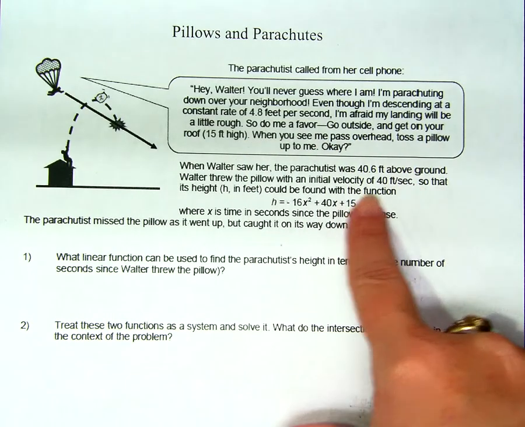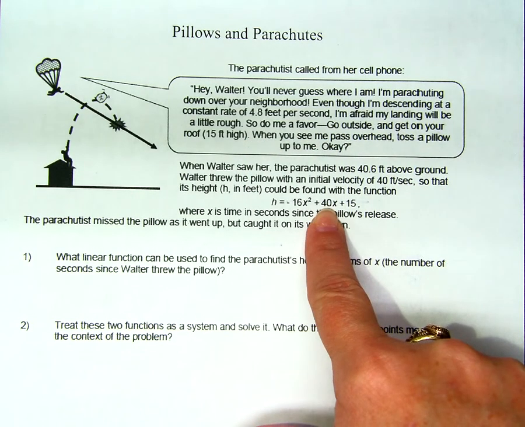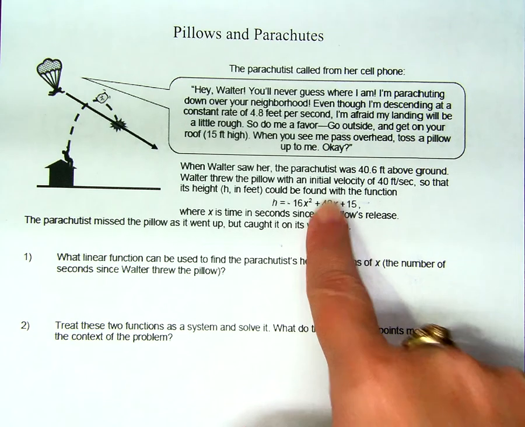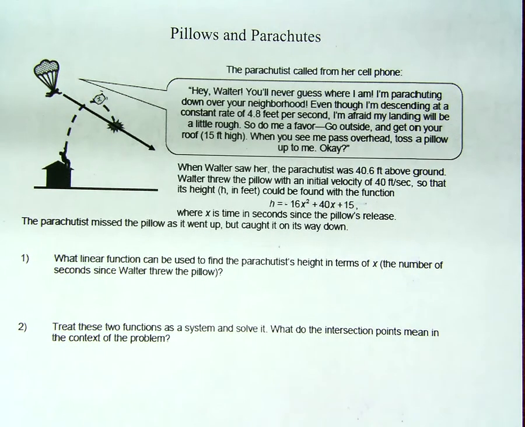You're going to throw a pillow 40 feet per second? Miss Casey, can we look up how fast that is? No, not right now. We'll do it later. That's a good point. We should look at it and see exactly how fast that is. And in order for the pillow to be heavy enough, I would think, for you to throw it 40 feet per second, it's not going to do her any good to land on.